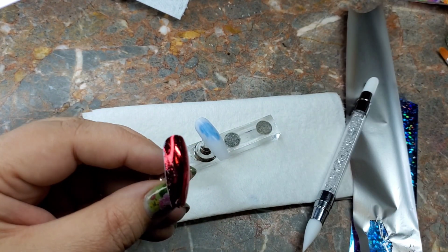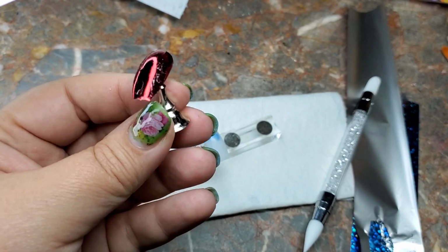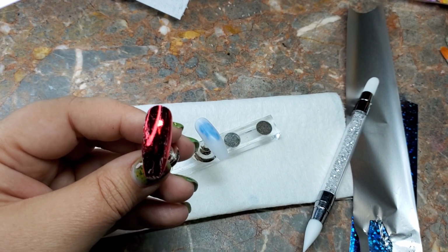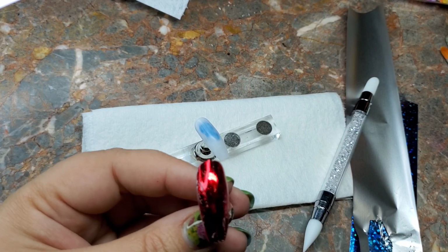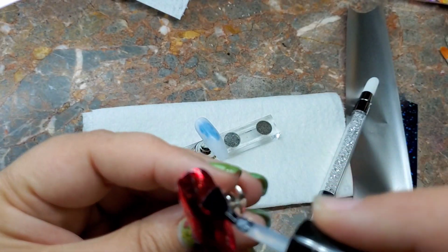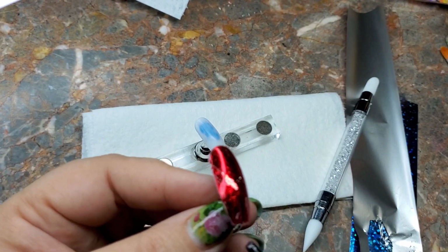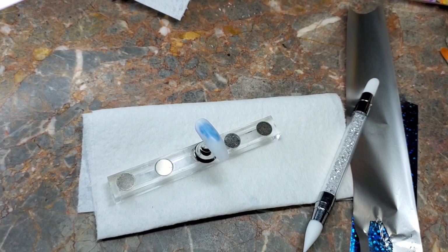I noticed, I don't know if maybe I just didn't put enough glue, but it did leave a couple white splotches. So I went ahead and did a second coat because I want it to be solid red. My goal was to use these solid colors so that you could see the behavior of it, which is kind of cool because I've used Not Polish already, I've used Mark Art already, and so I'm getting an idea of how I want it to perform.